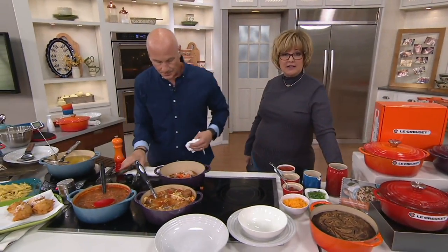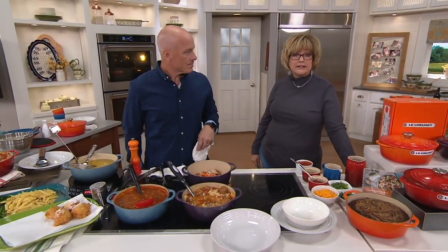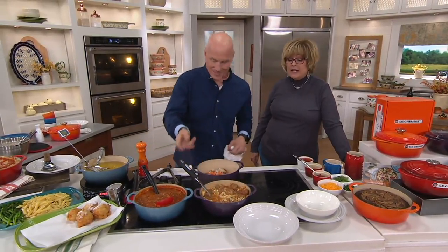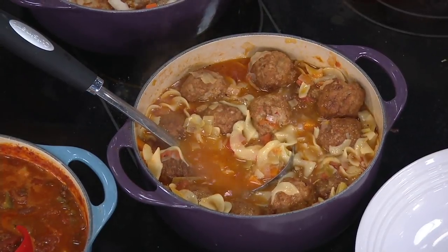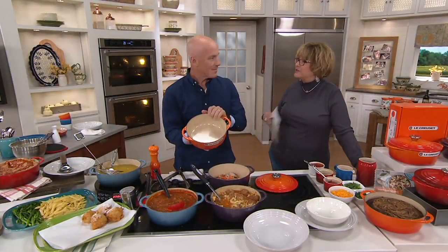These are cast iron, but not your grandmother's cast iron where you had to worry about pre-seasoning, whether you could get it wet, how to clean it — it was mysterious and hard to use. Super easy. But everybody back then used it anyway because everyone loves the way food turns out in a cast iron pan. Now you get that same functionality in a beautiful pan that can go right to the table, and none of that other stuff is required.